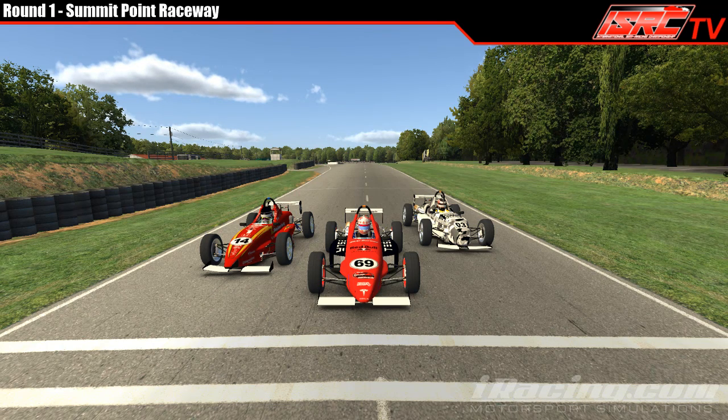But I didn't really want that. I wanted to have a battle with them, but it sucks to take second place like that with both of them just wrecking each other. I started that race with a lot of mistakes, because I haven't raced these cars in a while. This is my first ever race with the new tire model and everything, and I spun out in the third corner, which sucked. I also hit Andrew and made him spin out, and they're probably pissed off at me. But overall, the race was pretty fun and pretty clean.